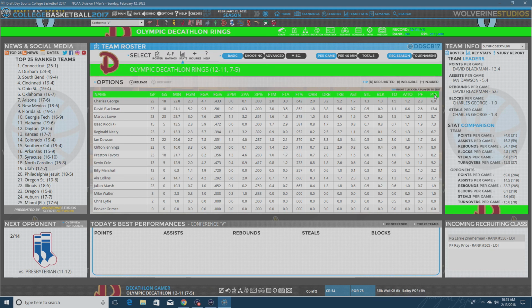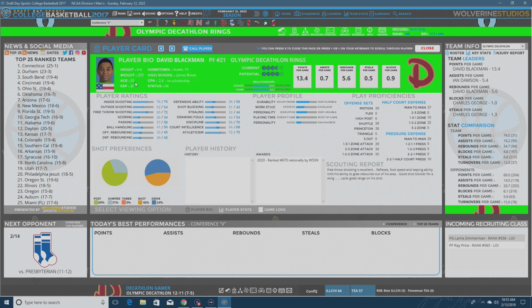Fouls, nobody's having consistent foul trouble. And there's that points per game. David Blackman's continuing to climb up to 13.4 points per game. And Marcus Lowe, nobody else is above 10 points a game. So we are very well spread when it comes to point distribution. But Blackman, the JC transfer junior out of Austin, Texas, is leading the way on scoring this season.